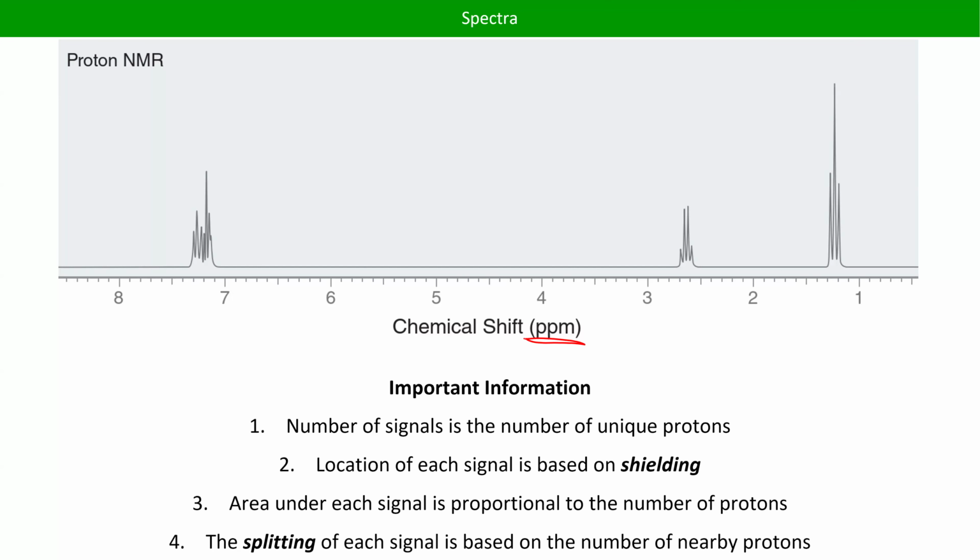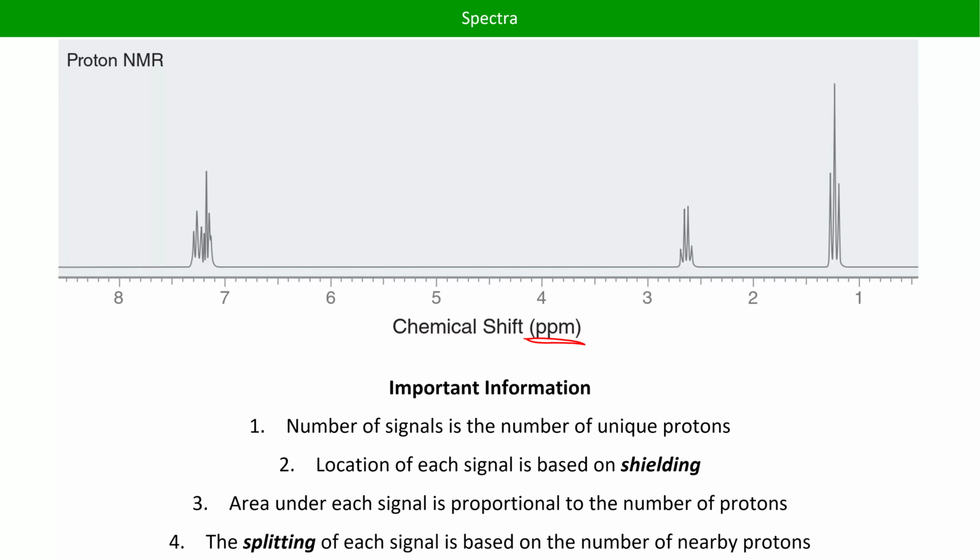So the information that we can get from this is a lot less cluttered than an IR spectrum, right? Yeah, it's much more specific. Much more specific. And basically, where things are from left to right is going to tell you about how much electron density there is around them. So the closer it is to zero, the more shielded it is. Basically, the more electron density it has around it.